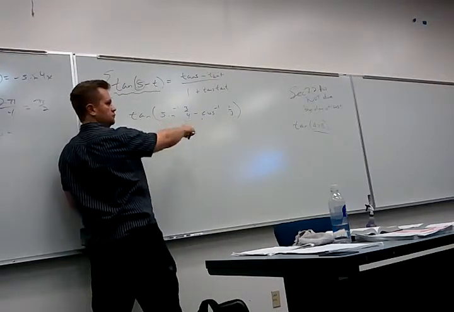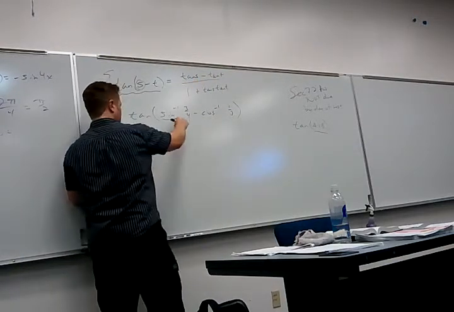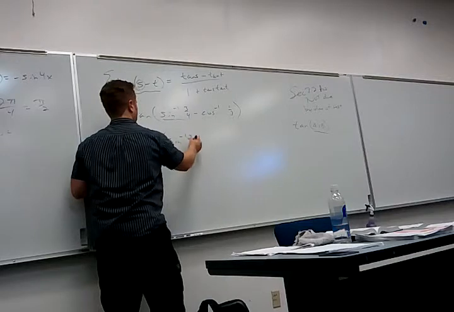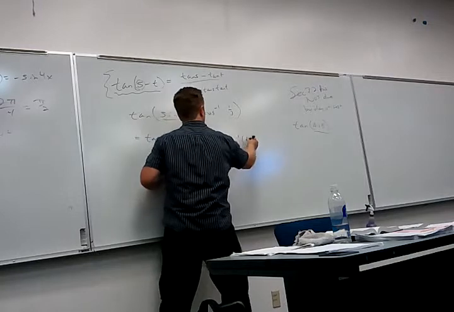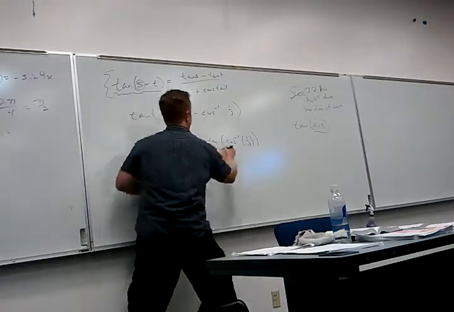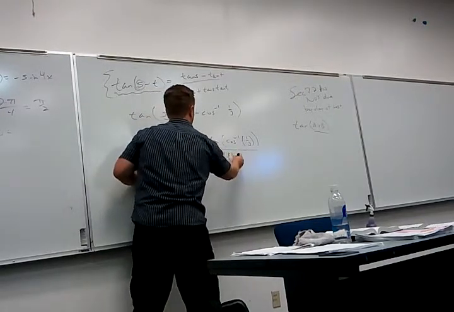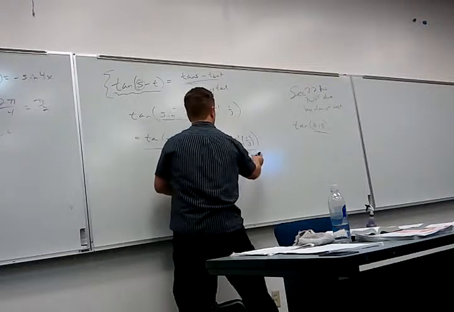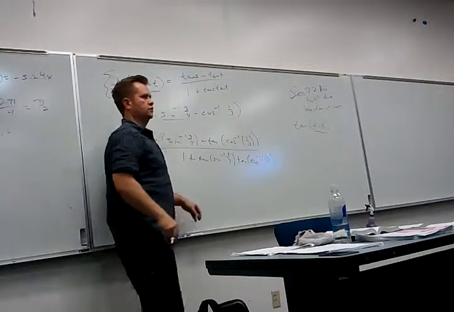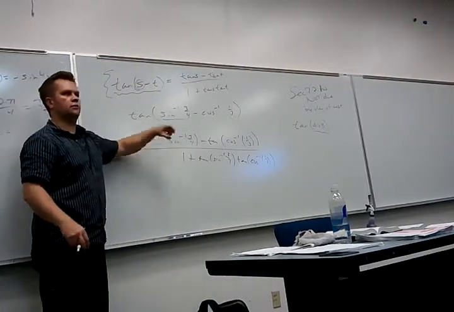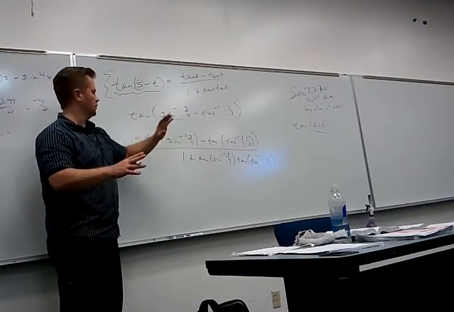What's S here? Sine. That's kind of nice, SS. So here, this is the tangent of this minus the tangent of the other one, all over 1 plus the tangent of the sine, tangent of the cosine. Okay, so that's just using the rule to rewrite the problem. Not a big deal there. So if I know the rule, I can just throw the right stuff in the right place.